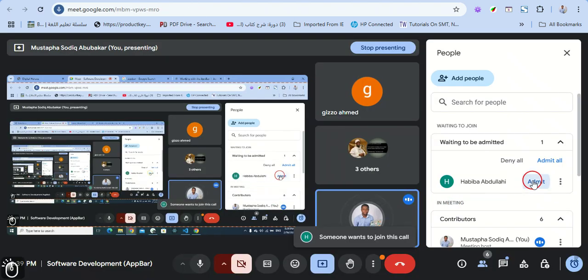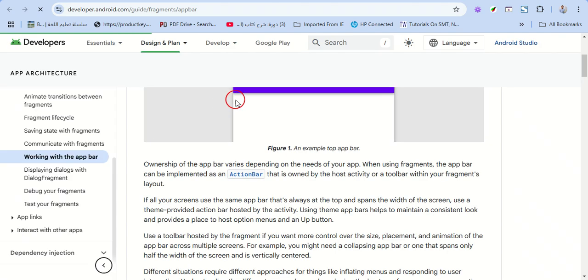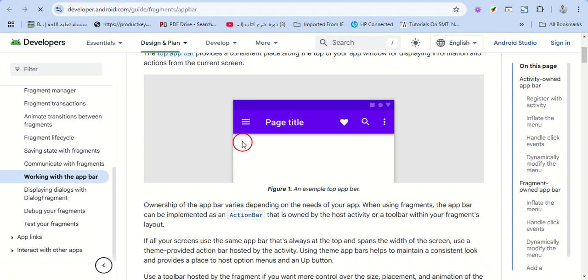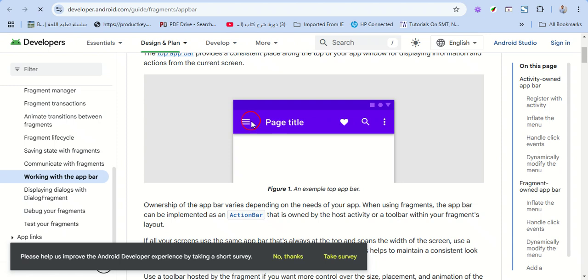Let me accept this person that is trying to log in. So this is what they call the app bar, the same thing that we did yesterday. It's in almost all apps, so you always see this. This is our navigation button, the hamburger that you click to pop out the menu options. After you've clicked on it, you see some drop-downs, and this is your page title. And all of these they call action buttons. Depending on what you are creating, you see some.